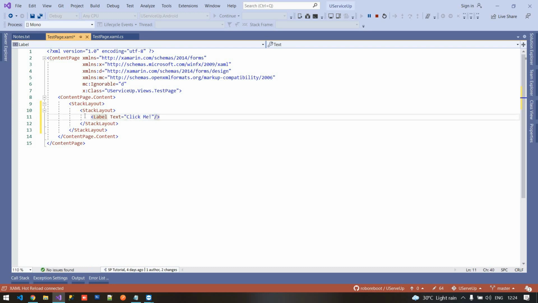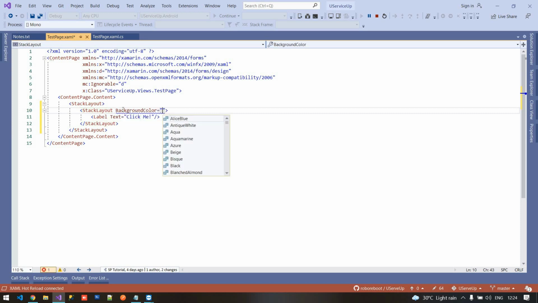In this stack layout I am putting a background color of red, and giving the height request as 40 and the width request as 150.